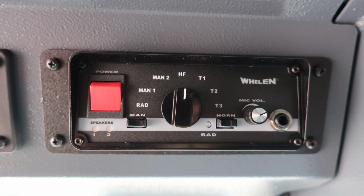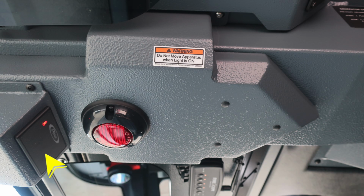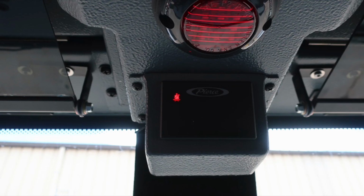As we move toward that center roofline area, you're going to find your seatbelt information, red indicating someone's in the seat and not belted, green, someone is in the seat and belted. Also, a do not move your apparatus when the light's on, indicating a compartment or door ajar. Here's an example of a person sitting in the seat but not belted, red indicating that.